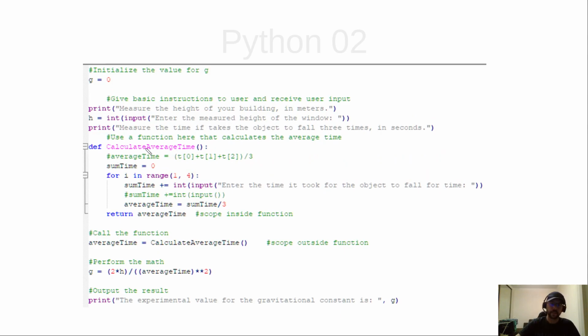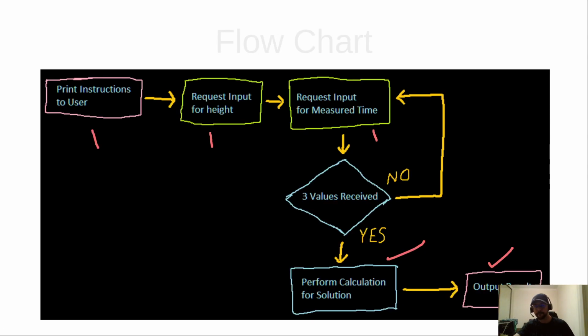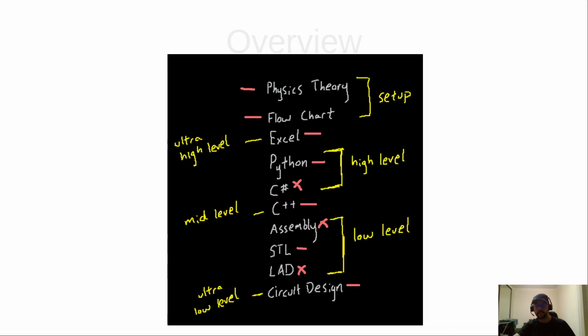So the difference is here I used a function that I created, and then I used a for loop, and that's going to become relevant because, if I go back to the hierarchy real quick, if you start at the top here of this ladder, if you try to go down, if you create some code, well, this one really doesn't count.